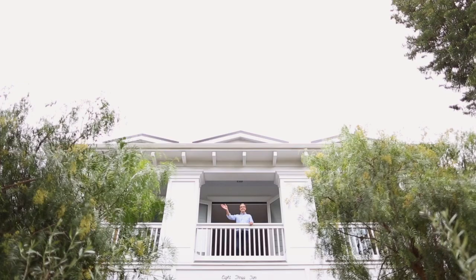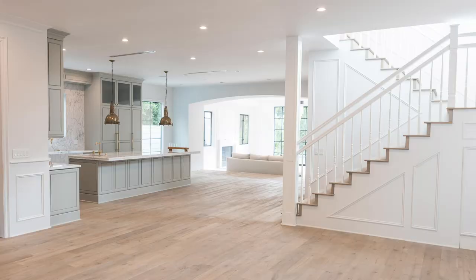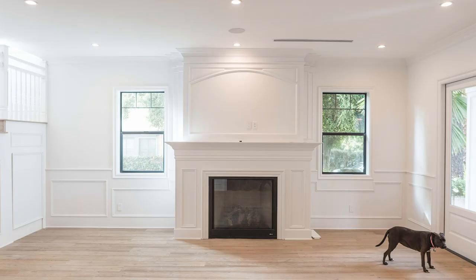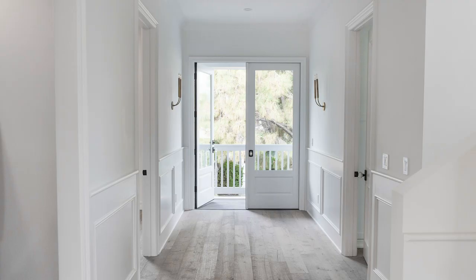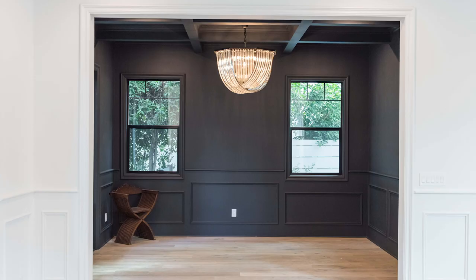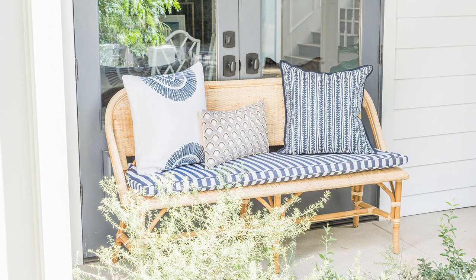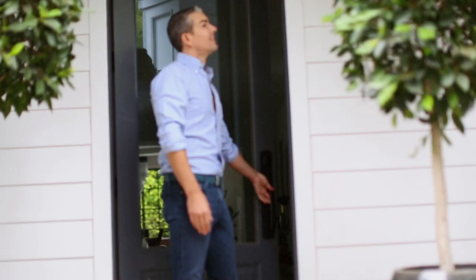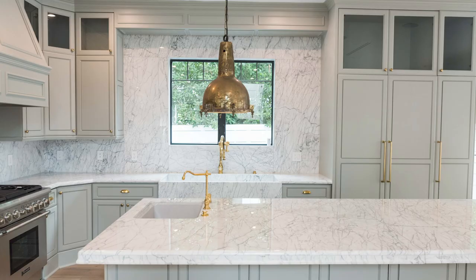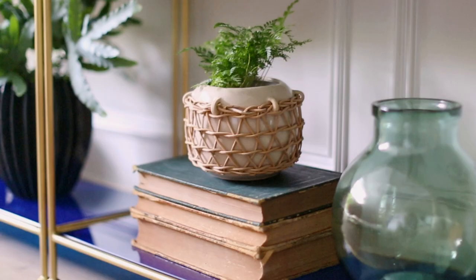Jeff and I rolled the dice and decided to buy this dream house. When we moved in, the whole home was just this blank canvas and I had a vision for each room. I knew I could work hard to make this house feel like the home we both wanted to raise our family in. We started with the facade by adding benches, cushions, pillows, and hanging chairs to make it feel inviting. Inside, we first wanted to tackle the kitchen and added some ginger vases and ginger jars.